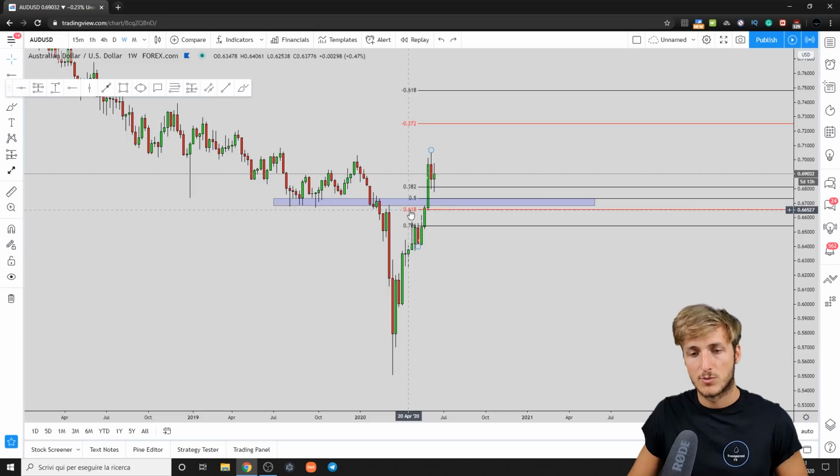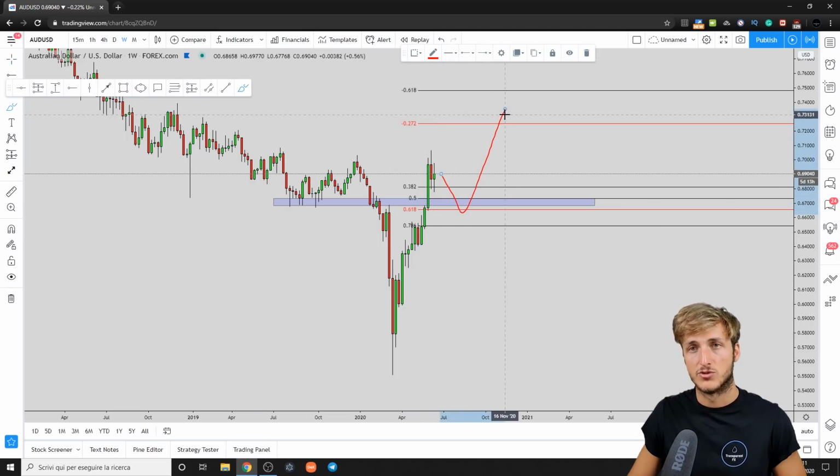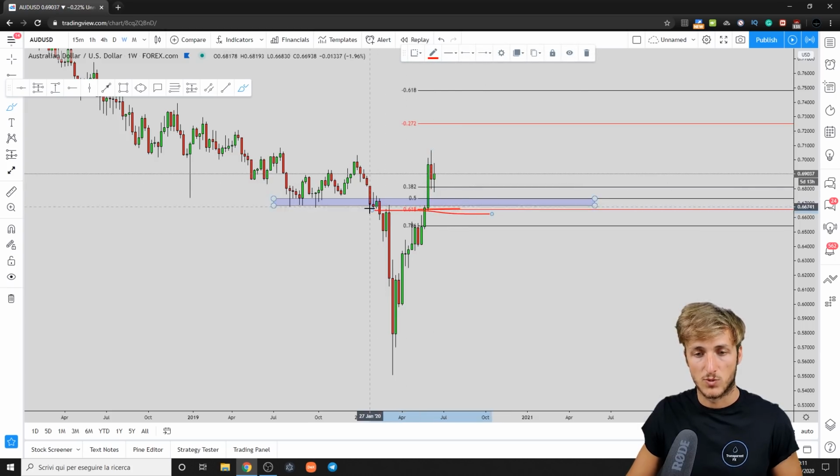And we also notice that we have the 0.618, obviously the golden ratio, the Fibonacci level that the market hits most of the times before starting the next impulse to the upside. That is pretty near to the structure that we have here as well, this previous support here, now to resistance.